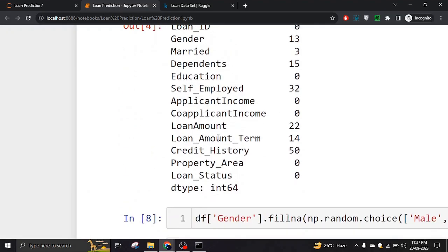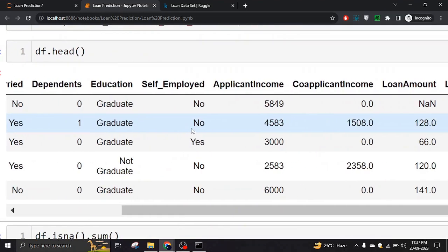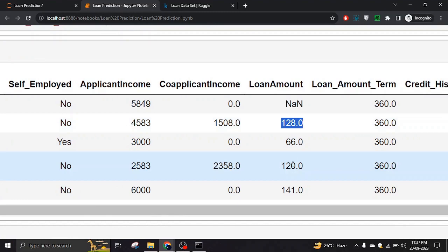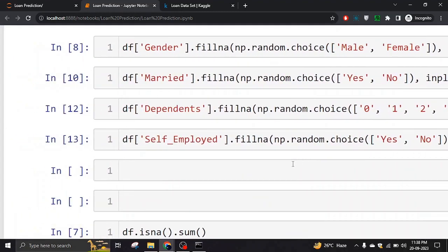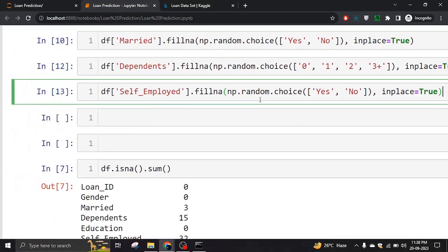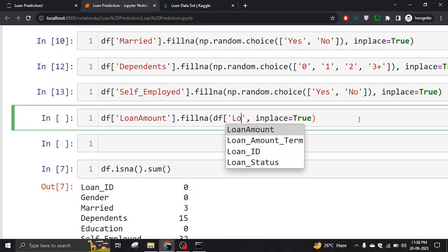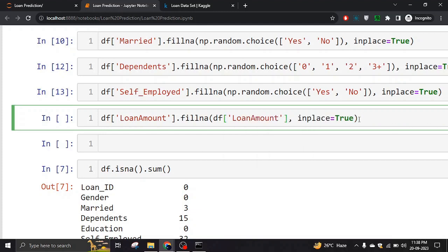So what do we have next? Next we have the loan amount. So loan amount is an integer value, or you can say float. If we check it, loan amount, as you can see, it's float. So basically, we can take the mean or the average of the whole data set, like the average of the loan amount in the data set, and then we are going to assign it or fill the empty values with it. So loan amount, then I'm going to say mean. So mean basically calculates the average of it.